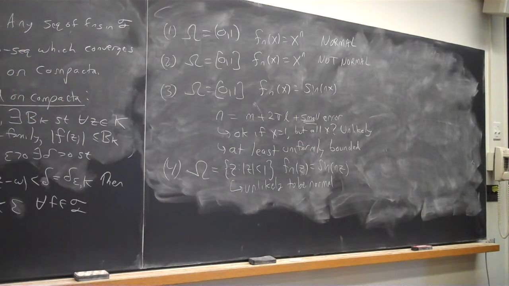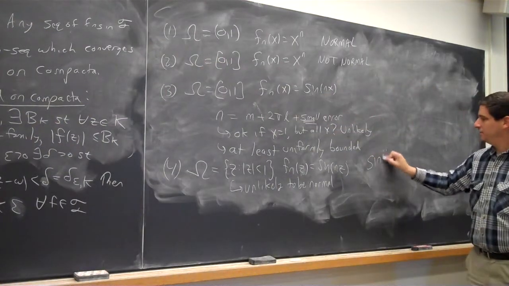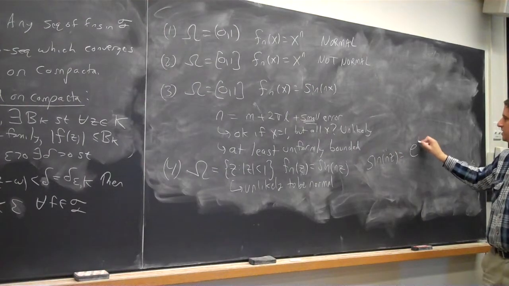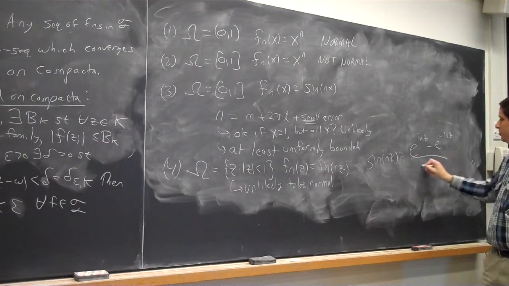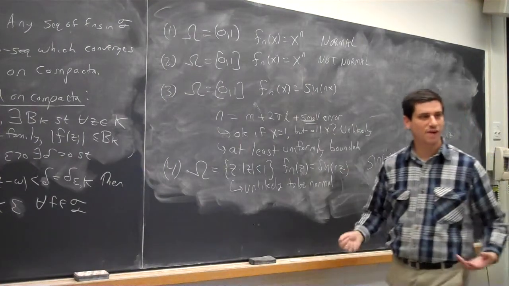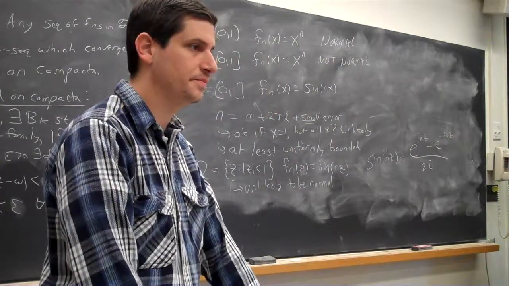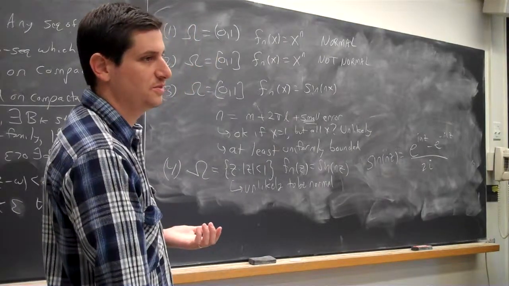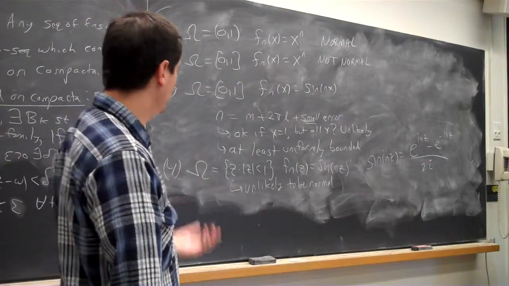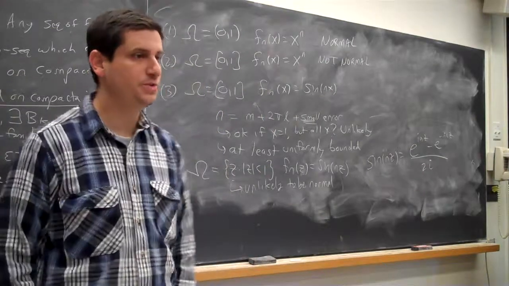All right, what about uniformly bounded? Do you think it's uniformly bounded? No. So sine of nz is going to be e to the i nz minus e to the minus i nz all over 2i. So for what values of z will this be bad? And what about z close to 0? Because if z is a small real number, we're fine. We showed in part 3 that it was uniformly bounded. So which z would be dangerous?